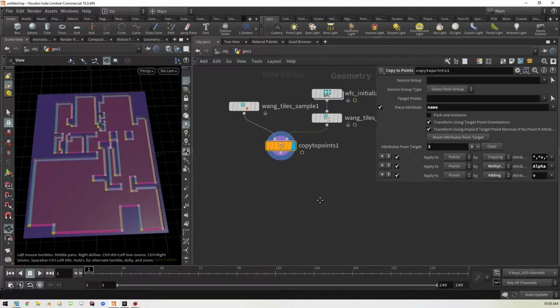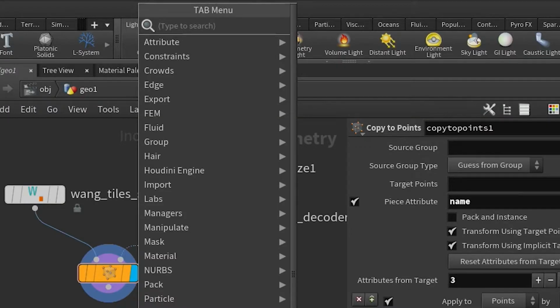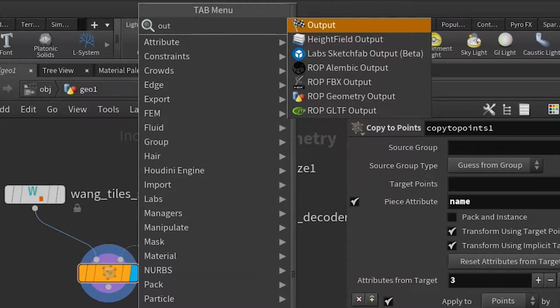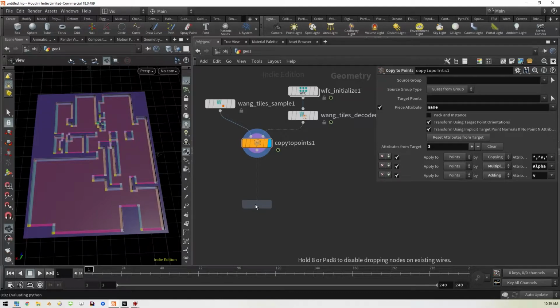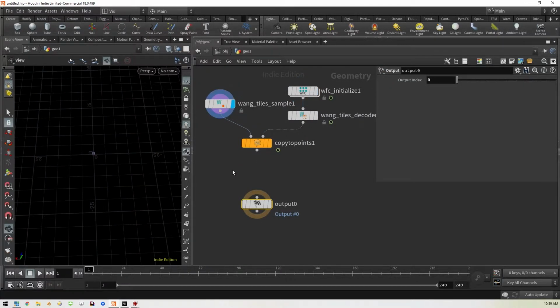All right, so here we are in Houdini, and we need a couple more nodes to get this going. So I'll just drop an output node just because that's just a good habit to get into. Because if you accidentally leave one of these clicked and you export your asset, then it won't render right. So it will always go to the output node if you have one. So I'll connect that real quick.